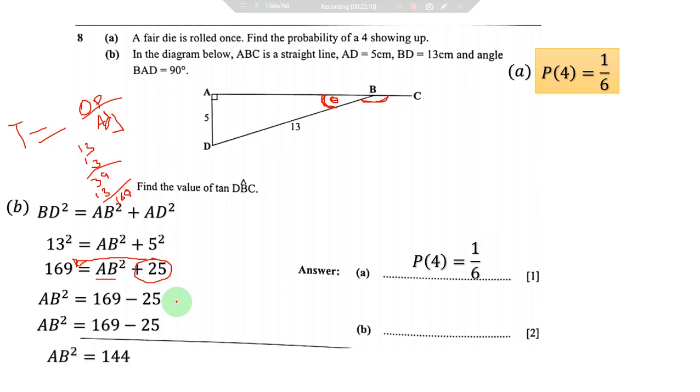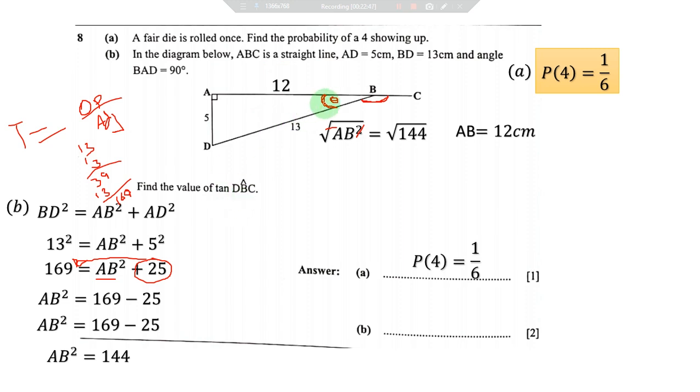Since we have 144 as our answer, that is not final because AB still has a power 2. So we need to introduce the square root on both sides so that the square root and the power 2 will cancel, and we remain with AB. Then the square root of 144: a number you can multiply 2 times to get 144 is what? Perfect, 12. So AB is equal to 12. Here where there is AB now, we have a value which is 12.